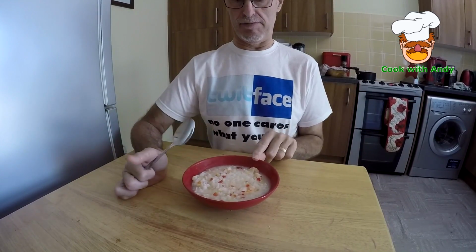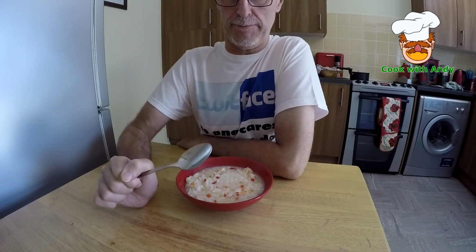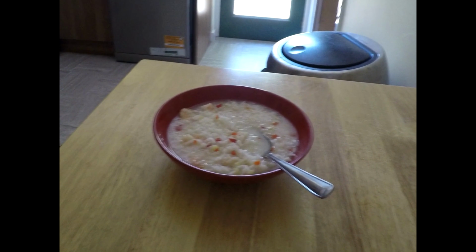6.5 hours later. Right, so here we are. There is quite a lot of rice in there and not very much liquid. I think I will probably have to either increase the liquid or reduce the rice next time. Anyway, obviously my version is very, very hot. I've just cooked it, and of course it's not quite the same as I remember, which is obvious really, because I'm not really a chef and I'm not Thai. And I don't really know how to cook Thai Khao Tom.